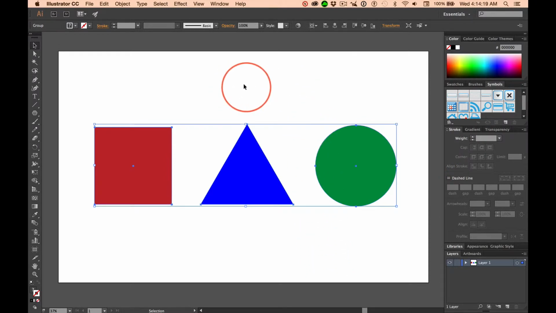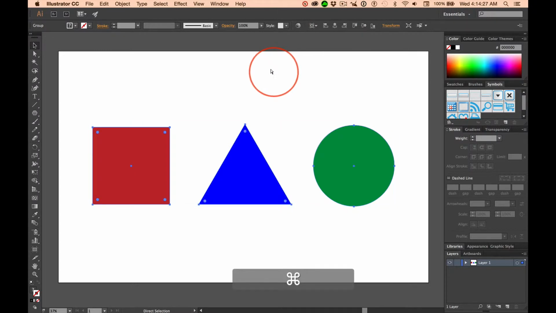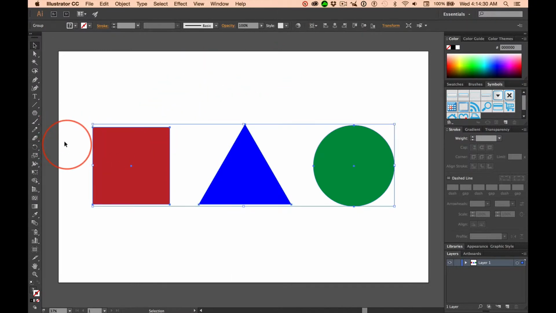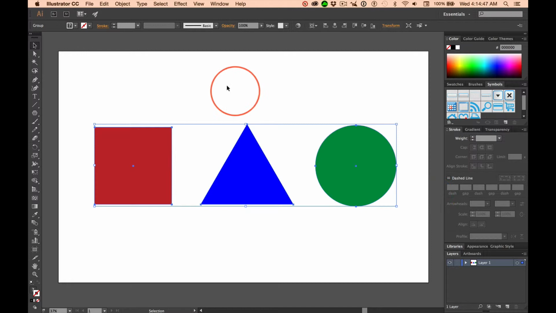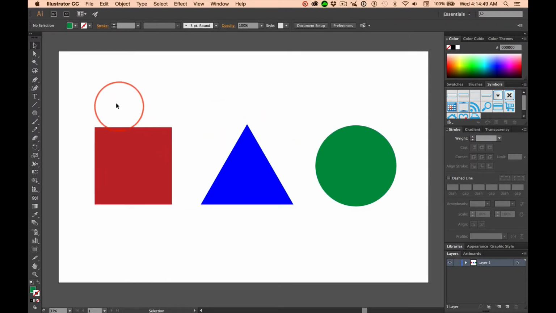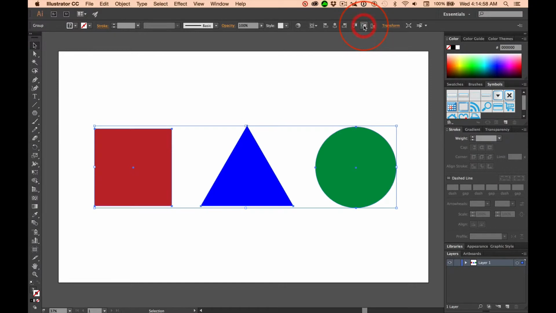And I can prove that to you by centering this horizontally. See how it moved to the right? I'm going to click Undo, Command Z, because now you see it looks closer to this left side. It's the exact same distance from both sides, but because the circle, just like it had to go above the top of the square to appear the same size, it has to move closer to this side to look balanced on this page. And if we select these and I center these vertically, you're going to see they move down.